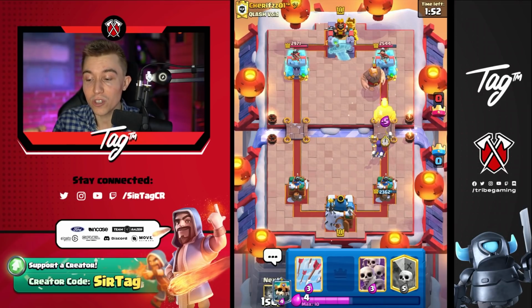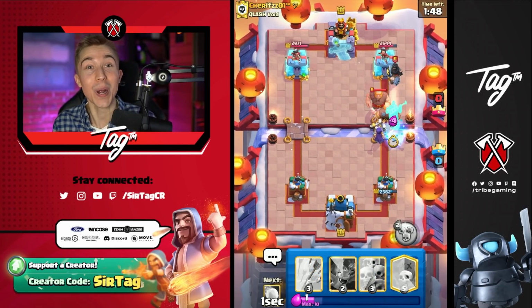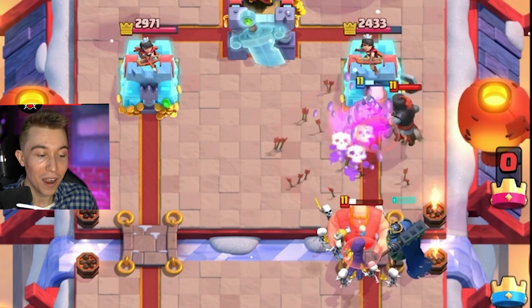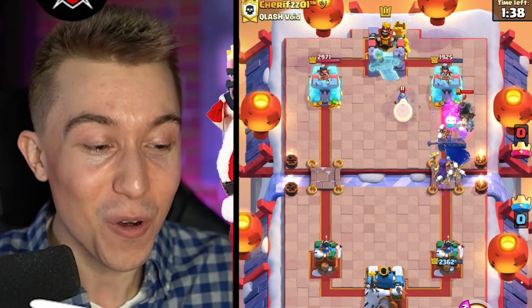Usually, if we keep the Witch alive, we're able to get a ton of Skeleton King skeletons. So this might be our opportunity to make it actually happen for once. Oh, this arrow's value. Are you joking? Do you want to lose the game? Are you going to give me everything I ever wanted for Christmas?